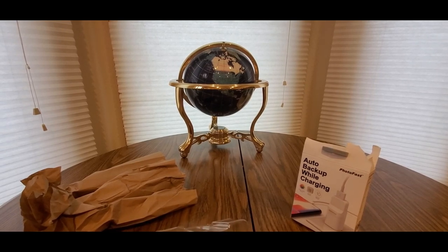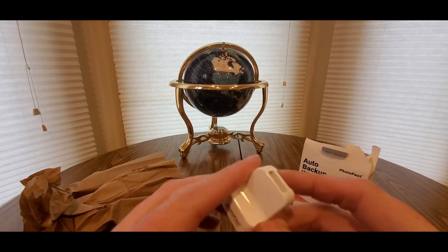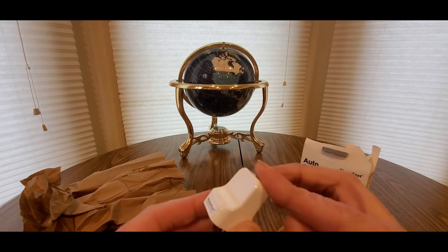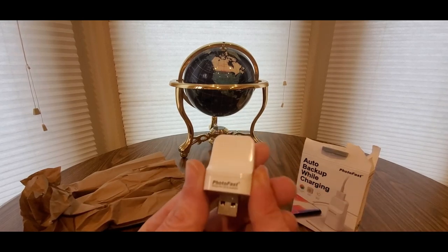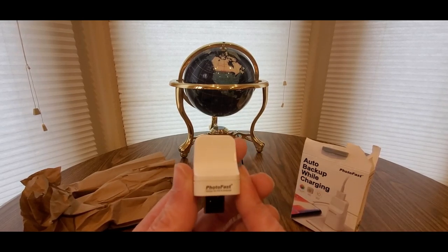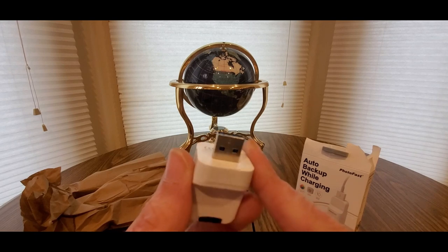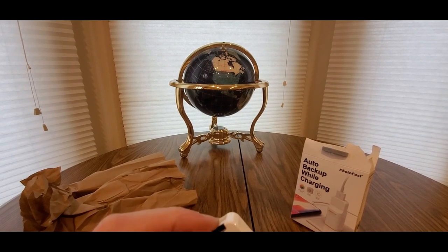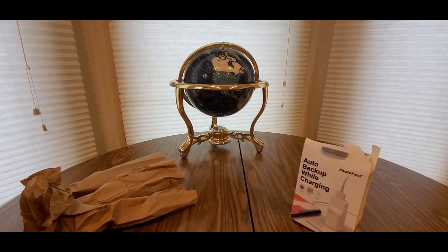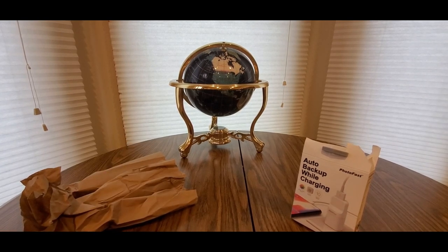So you can use this for your iPad, tablets. Nice little USB. Look at this little guy. USB right there. So we'll hook the iPhone up to my computer. I'll show you that in a second once I hop over into that room. PhotoFast. So there it is. USB micro slot. Oh, it comes with a 16 gig. All right, so that's cool.